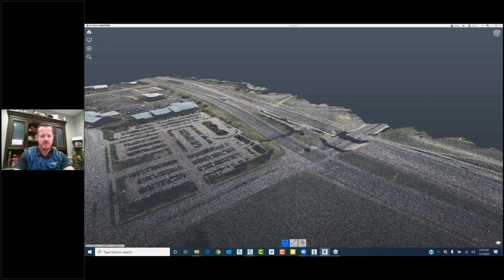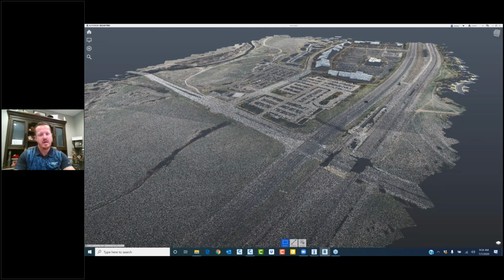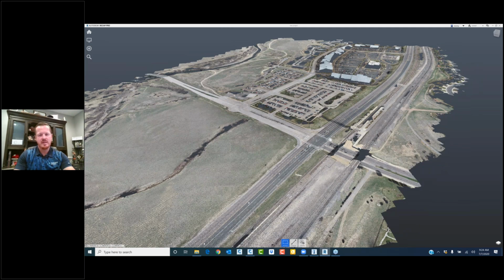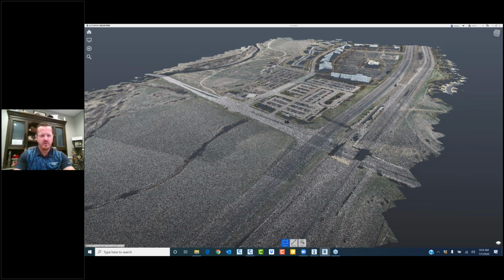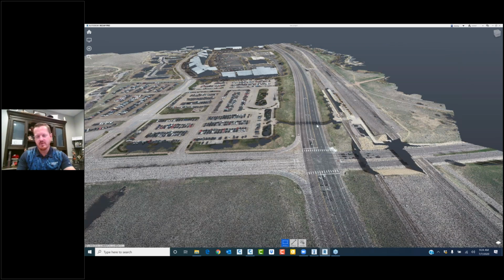but you can see that it started to clean up that point cloud to where, when I bring this into Civil, which I'll do in a moment, creating my surface is going to be a lot cleaner, a lot easier to make any changes on that. So it does a really good job. I've used a lot of software for classification. I was skeptical of it in InfraWorks at first, but it actually does a really good job of further classifying and further cleaning up that point cloud.